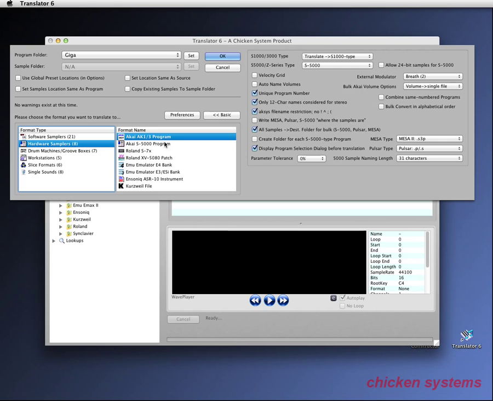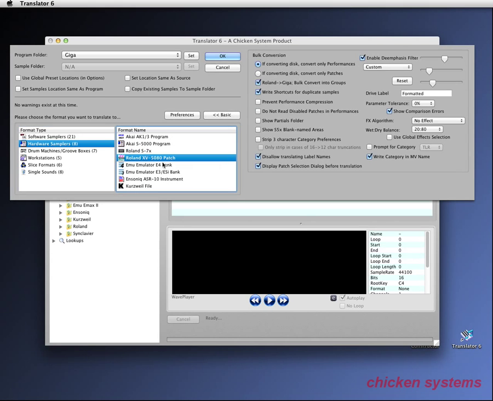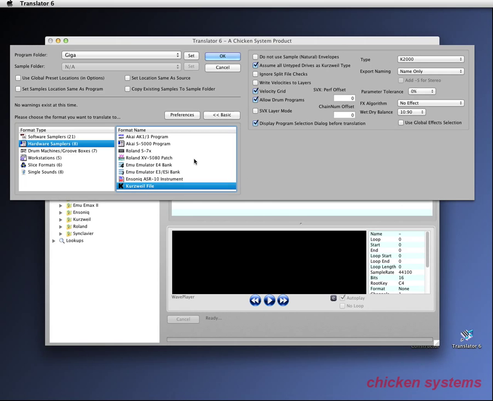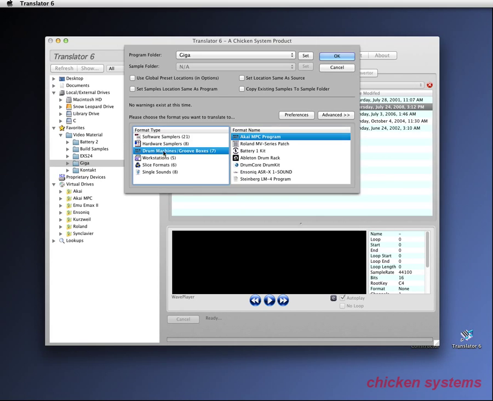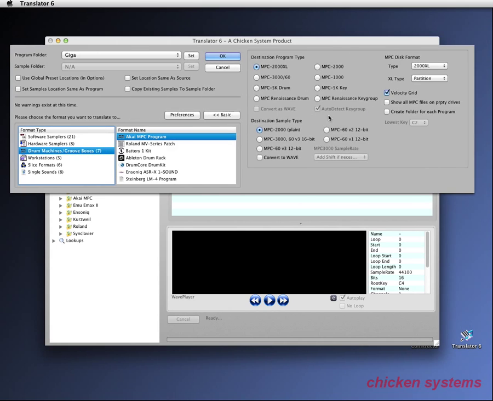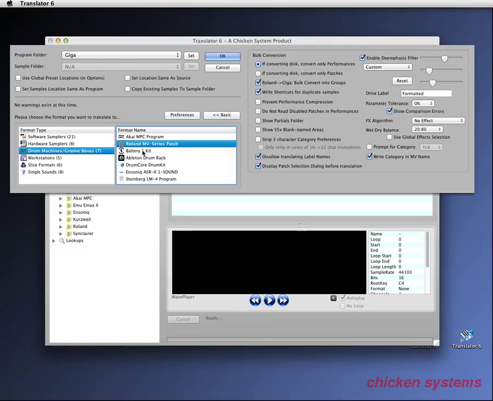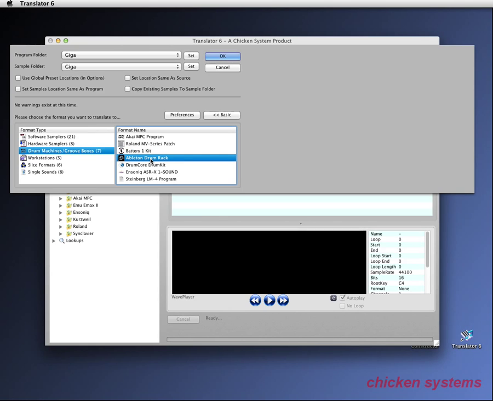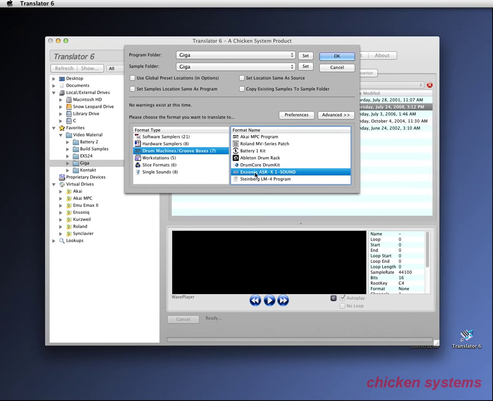The hardware samplers are Akai and Roland and XV5080, the emulators, and Sonic, and again you can see you can change the different instruments, and then Kurzweil, which is handy. We have drum machines, which are the MPC. Want to look at this: the 2000, the 3000, the 1000, S5000, the MPC 5000, and we also support the new Renaissance, which is really nice. We Roland XV50, MV8000, battery 1, 2, and 3. You can see Ableton drum racks, which is really nice. Drum core, ASRX, and LM4.